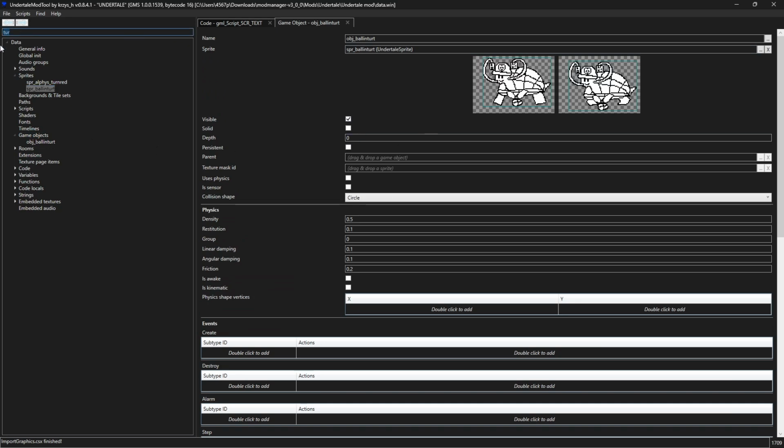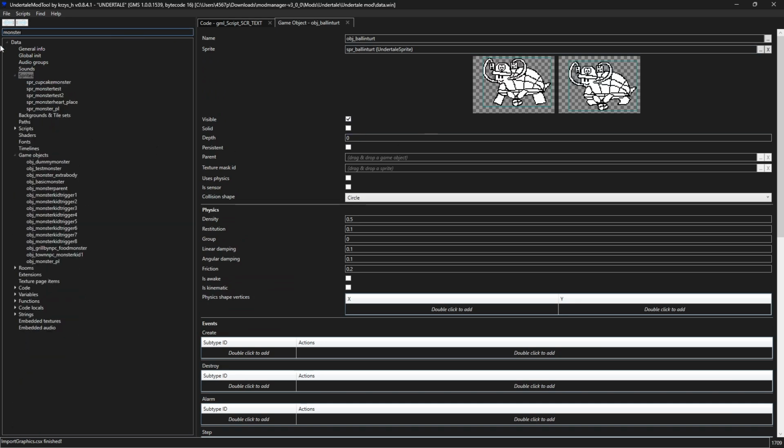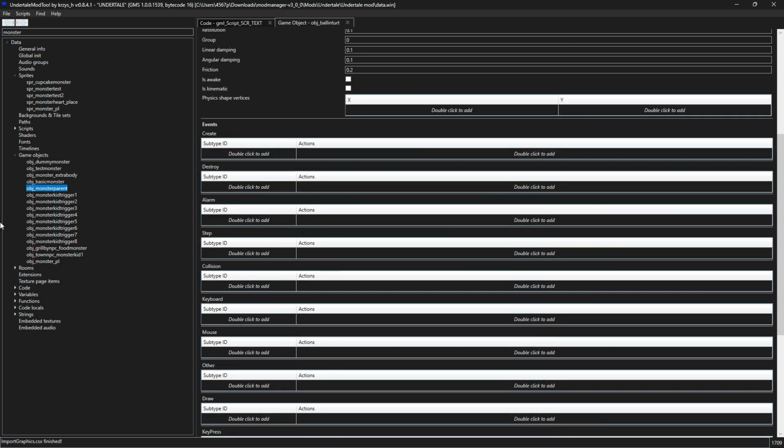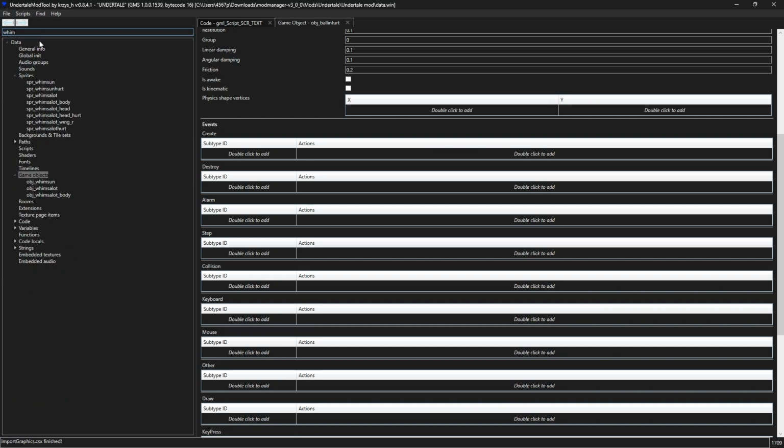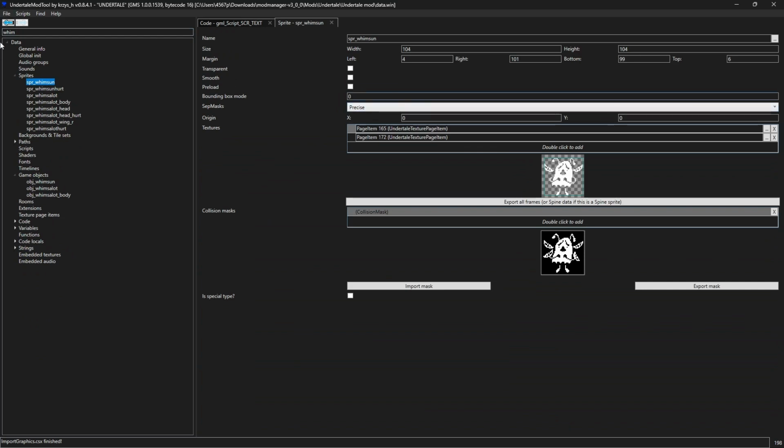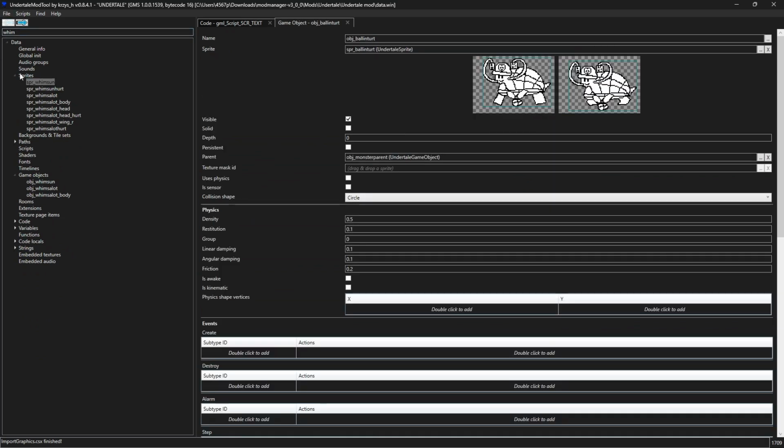And for our parent, we're going to need monster parent. There we go. When you're making a new monster, you want to just kind of steal the soul of somebody else. So I used Whimsun as my base. That's in sprites. Here we go.